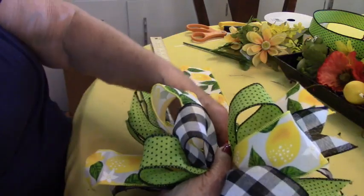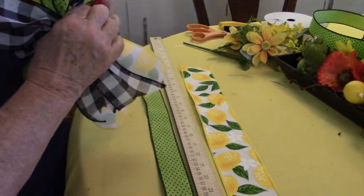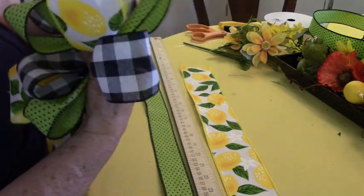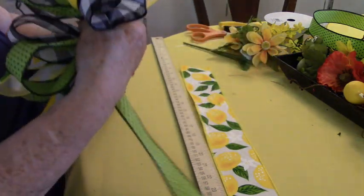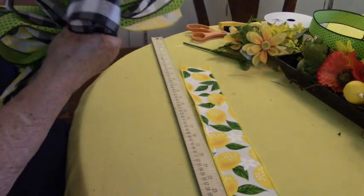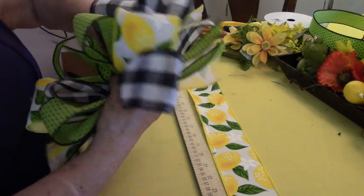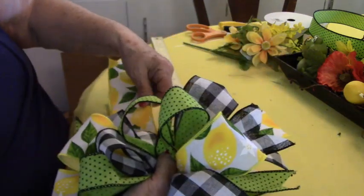And black will go up this time. Back loop, twist it around. Green. Going upside down. And twist. And the lemons. Going right side up this time.